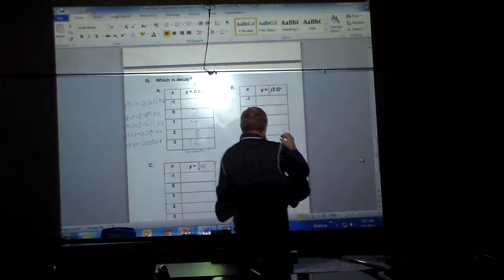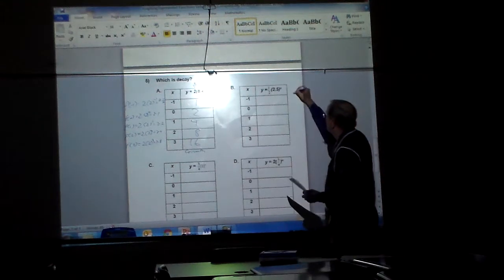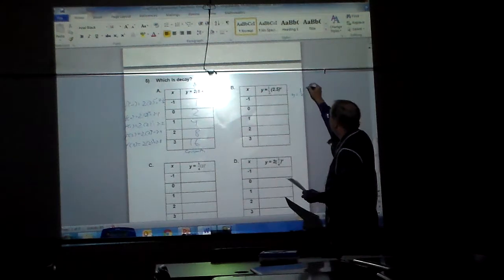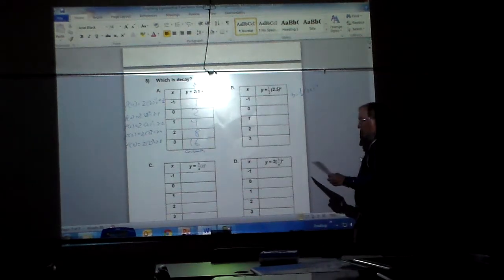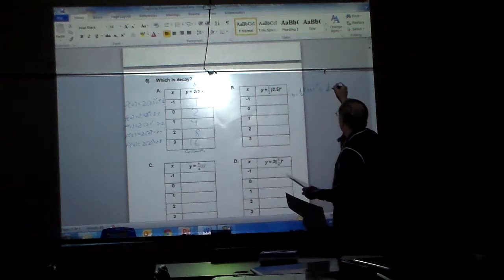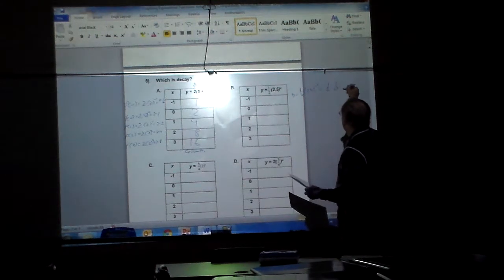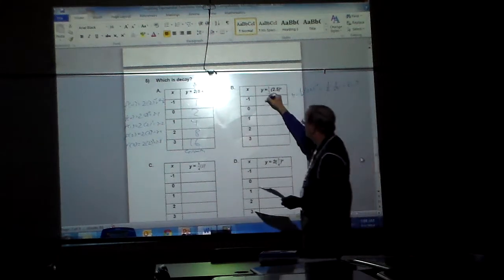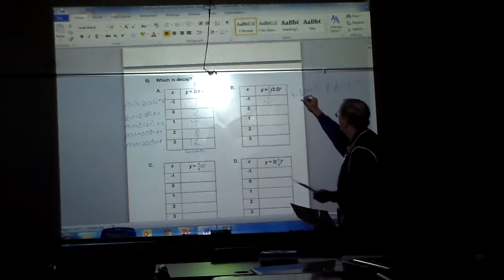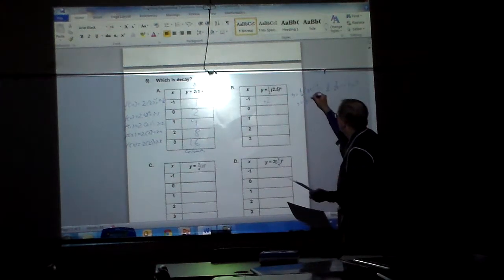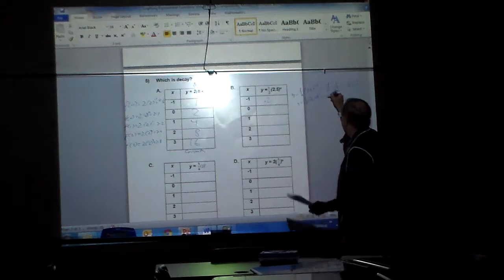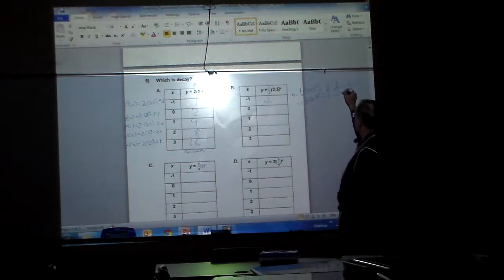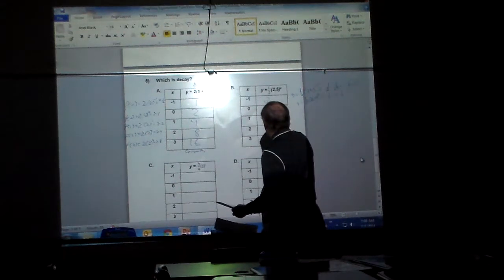So let's look at this one right over here. Now this 2.5, if you plug in, it says y equals here. So basically, if you have 1/2 times 2.5 to the negative 1 power, which would be the same, it has 1/2 times 1 over 2.5, which should be the same thing as 1 over 5, which makes it 0.2. Here you're going to have y is 1/2 times 2.5 to the 0 power, which basically means you're going to have 1/2 times 1, which will make the answer 1/2 or 0.5.